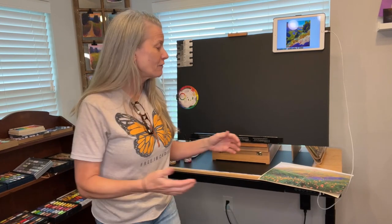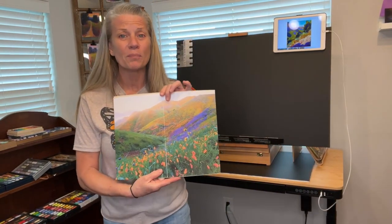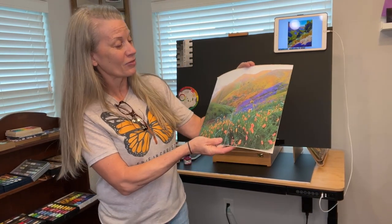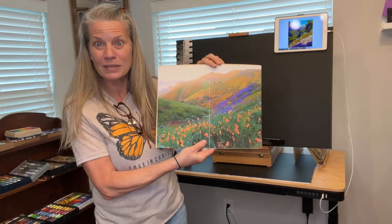I have been inspired by some artists recently over the past few months that have some gorgeous mark making techniques, very dramatic and colorful and dynamic. I want to give that a try for a pastel painting that is really from a lovely reference image. I found this reference image from unsplash.com. It's of some beautiful mountains that are so colorful, and I thought it would be so fun just to play with this color.